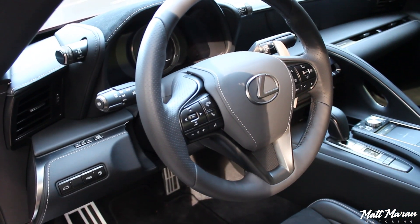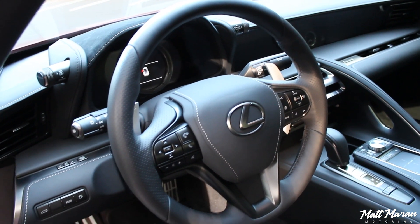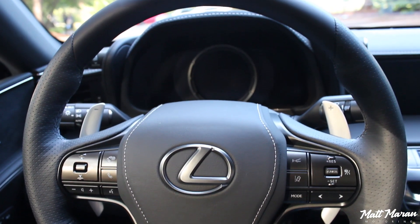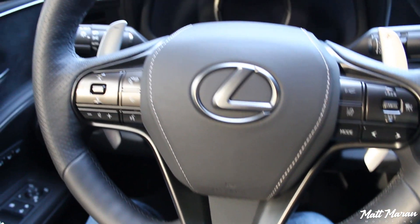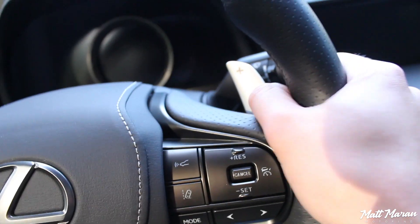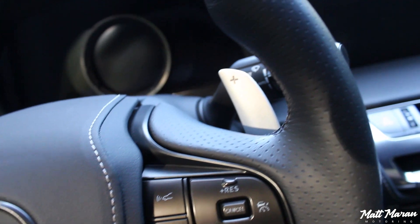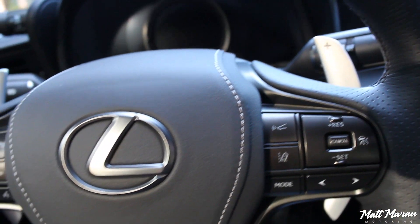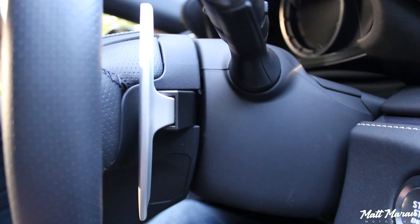Next to the steering wheel in the LC 500, which is really nice — you have stitching on the airbag cover, a really nice round wheel with great 9-and-3 grip, nice thickness to it, and nice little 10-and-2 notches. You have a few basic buttons on it that feel pretty nice, fairly typical of Lexus. But you also have these very nice large metal paddles that feel really nice and are within reach, nice and close. This wheel is also a really great-looking wheel overall.